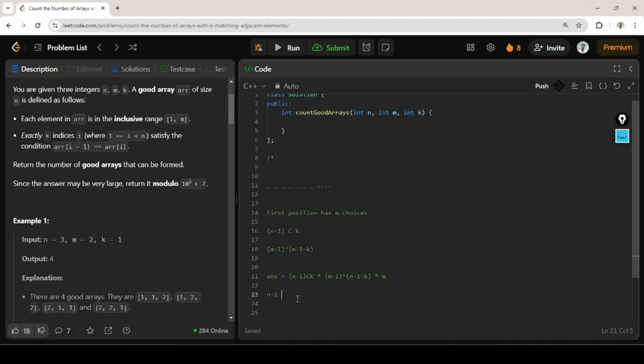And what's the formula for nck? N minus 1 factorial divided by n minus 1 minus k factorial, k factorial. Alright, here we need to convert this using a theorem.